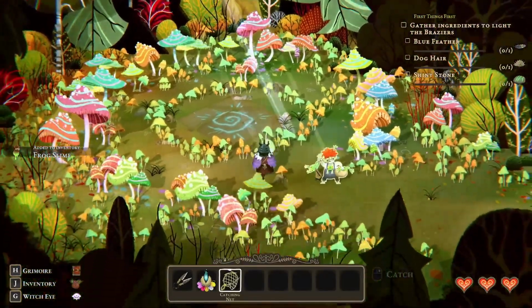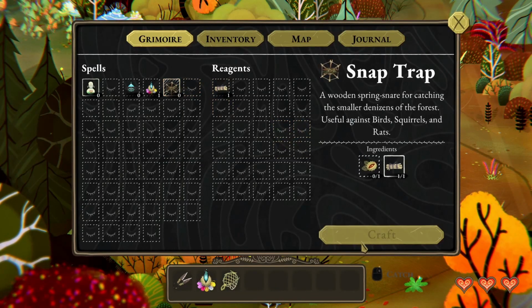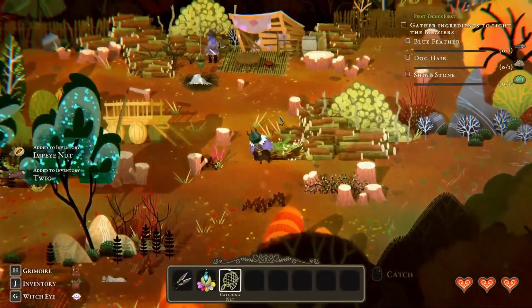Come back. I need you. Oh, we turned him into slime. Into frog slime. Can we make another trap? No, we're missing the net. Oh, there's a friend with a hatchet.